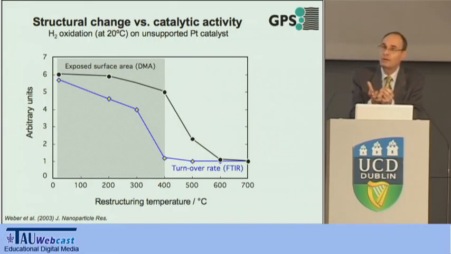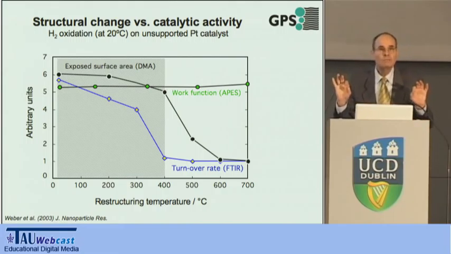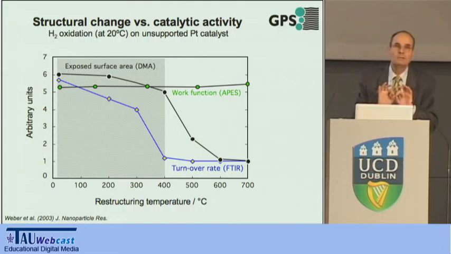We change the primary particle size, and at the same time we look at the catalytic activity. The blue curve is the catalytic activity, and you see it begins to change, although the exposed surface area hasn't changed at all. Okay? And all of this is measured in real time. We know from aerosol photoemission spectroscopy that chemically we haven't changed the surface of those platinum particles at all.